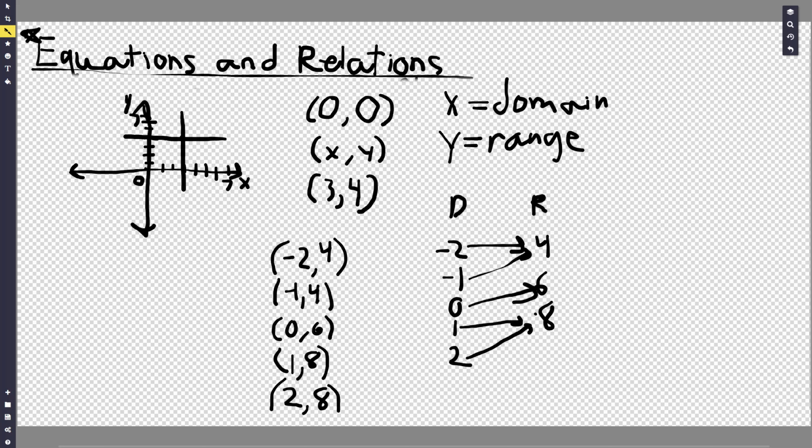The final thing I want to talk about is how you can connect the two. The domain is usually the input, and these are very ordered values: -2, -1, 0, 1, 2, in steps of 1. Your domain is called the independent variable. The independent variable is one that you set on purpose. It's your input. The dependent variable, which is the range, depends on what the independent variable is. Normally the independent variable is the input and the dependent variable is the output, and that will be very important later.